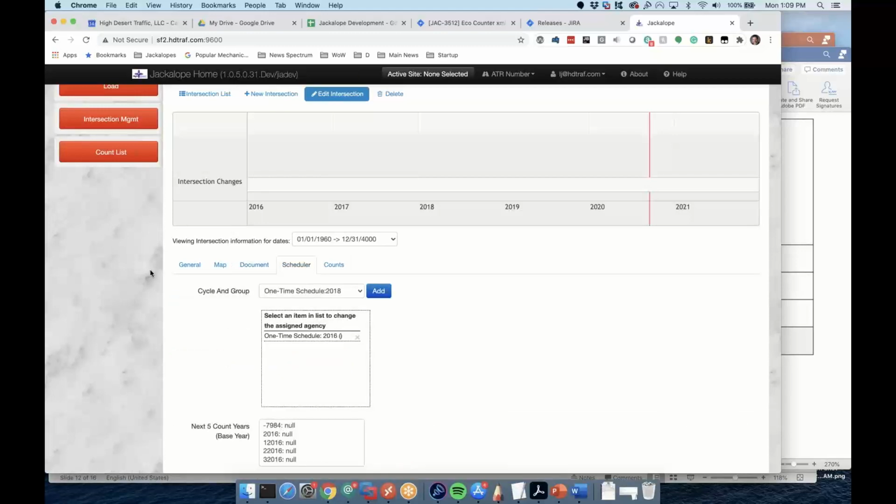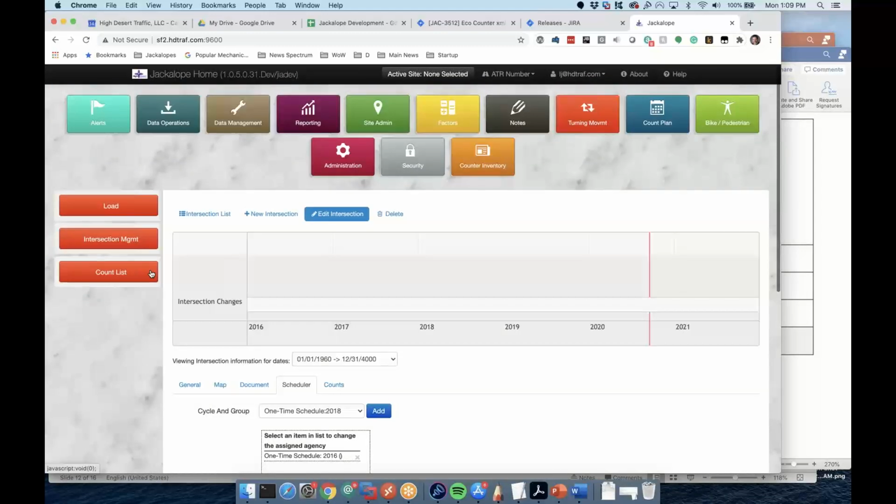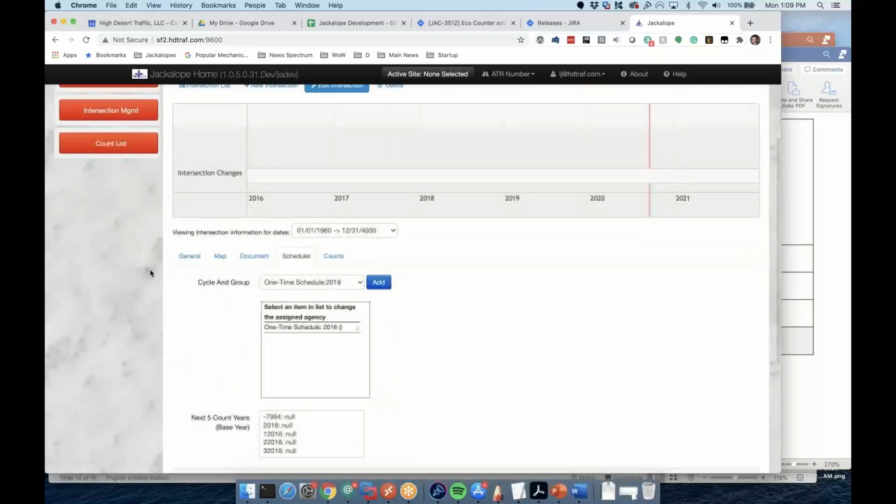The other thing that's new with regards to implementing turning movements is the change in how scheduling is done. Schedules can now be comprised of traffic sites, which they've always been able to be, and now intersections as well.